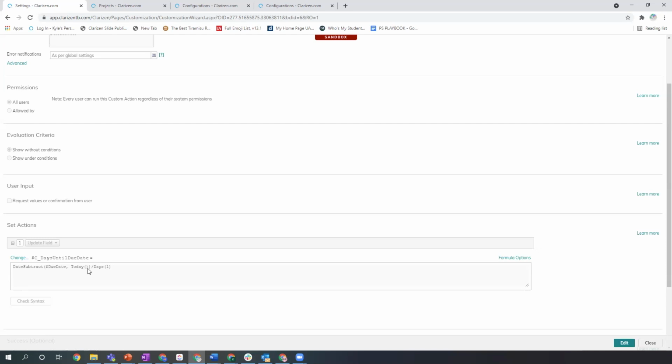That is correct. One other thing I'd like to point out here is the use of the today function. Here we're looking at the difference between today and the due date. And the reason that we didn't simply put this into a calculation field is that in a calculation field, you cannot use the today function. Because if you think of it, today is a date, today would always be evaluating over and over and over again. It would burn all the cycles. And so you can only use the today function in something like a business rule, a custom action, scheduled workflow, and that kind of thing.